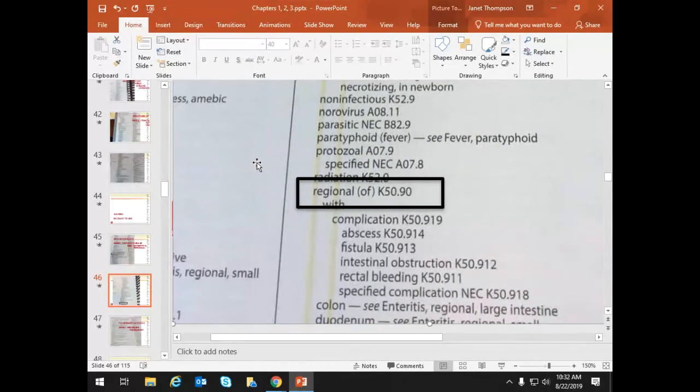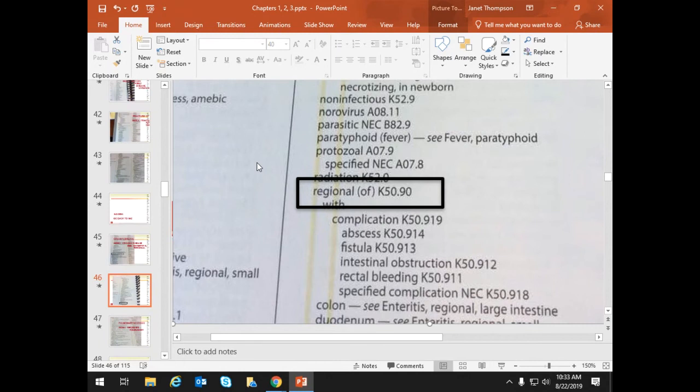And when we look up K50.90 in our tabular list, it will say Crohn's disease unspecified without complications. So Crohn's disease, NOS, not otherwise specified, unspecified code. We don't need to add any more numbers to that code.